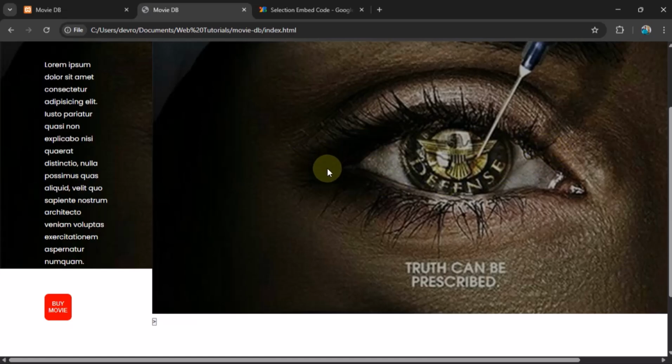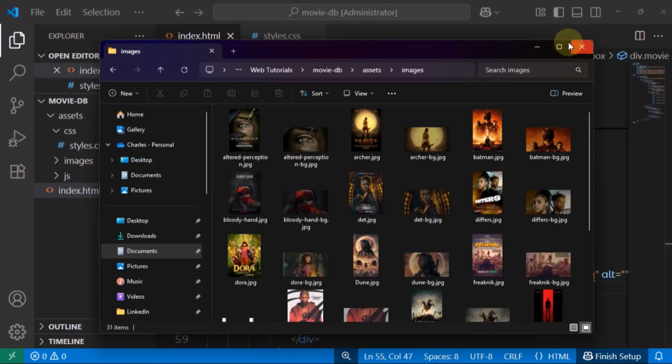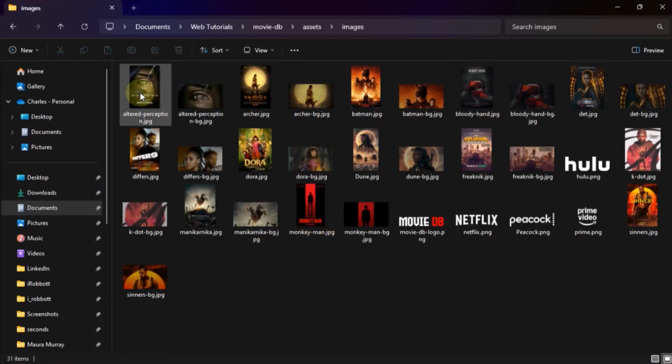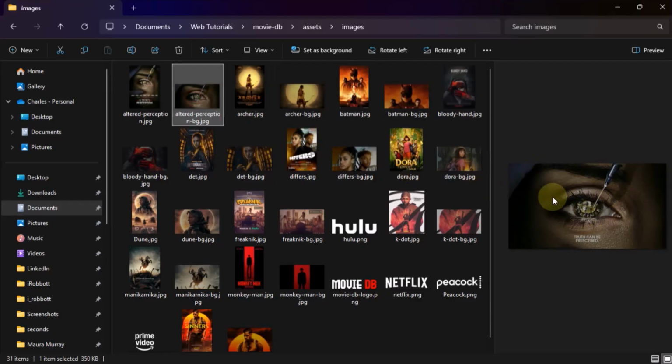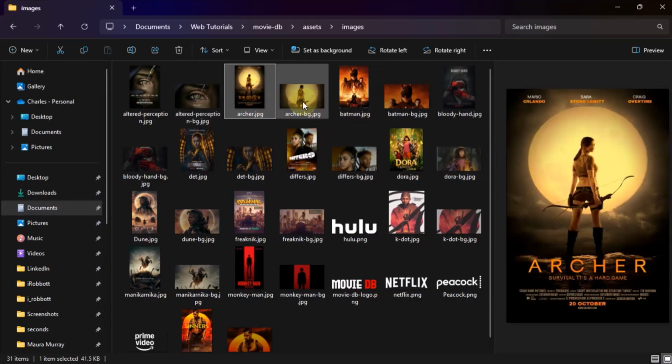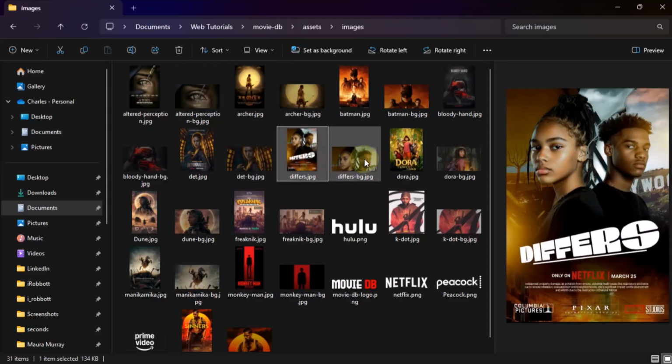This is supposed to be the background image, because in our work, we have two different images. As you can see, we have the original movie image, and we have the background image. It's the same for every other thing.